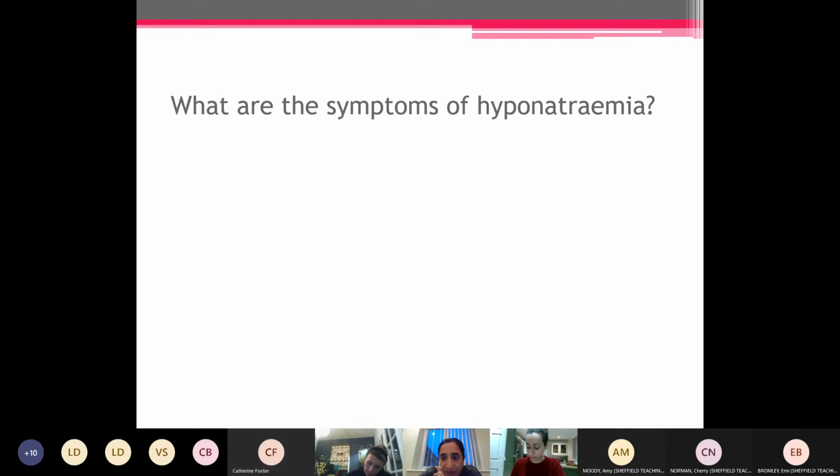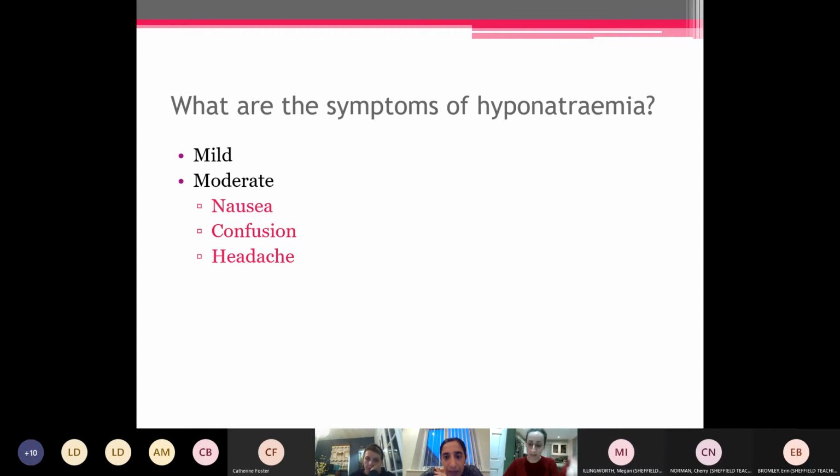Any more? Is muscle weakness one? I think that's probably quite a non-specific symptom. So I'll flip on to the next slide and you'll see. Even in the guidelines, we have mild. It's just so non-specific that people might feel a bit not right, a bit weak and fatigued, that sort of thing. And that would probably come under mild. Then we've got moderate, which would be nausea, but not vomiting, confusion, but alert, and a headache.